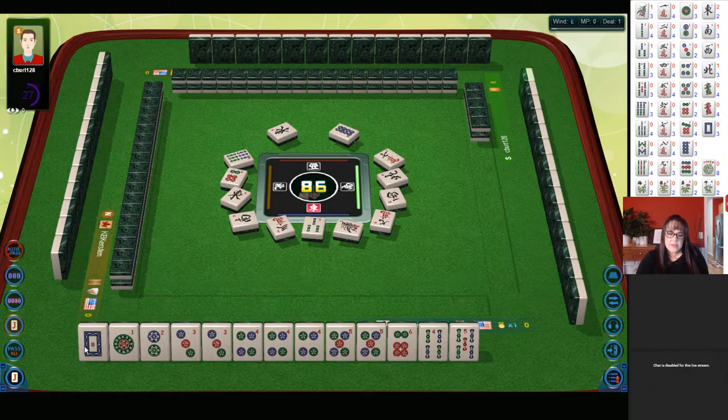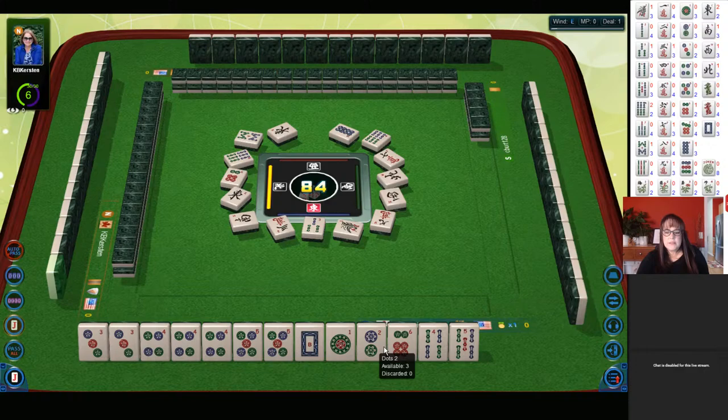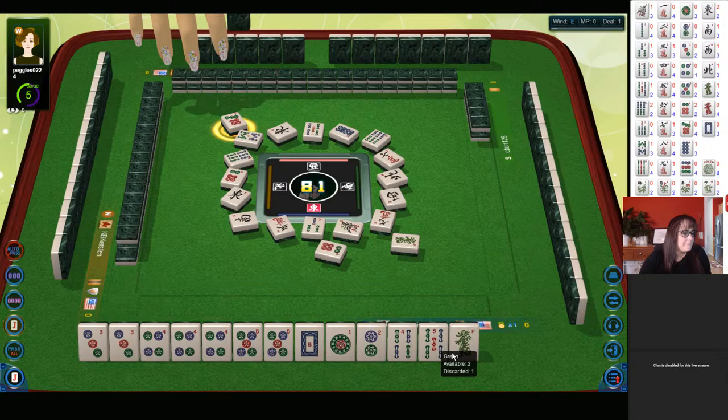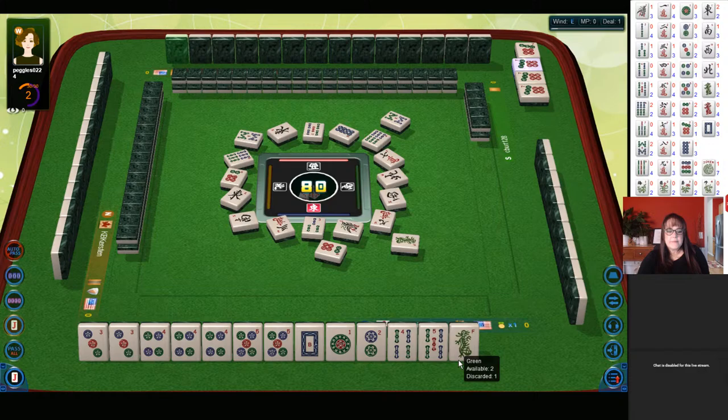6 bamboos. White dragon. 8 bamboos. 3, 4, 5 dragon. 5 bamboos. 6 dot is out. 6 dots. Let's just hold the dragon for a bit. Green dragon. Maybe not. 7 dots. Kong. Oh, we have a joker available. 8 bamboos. Three characters.